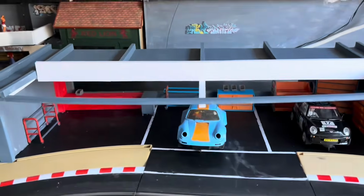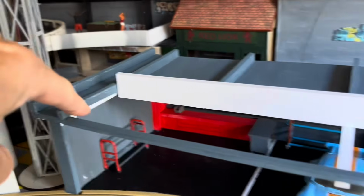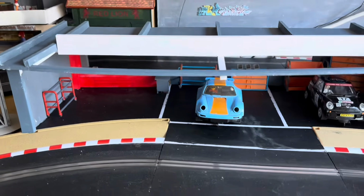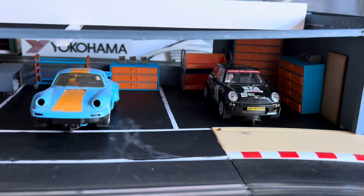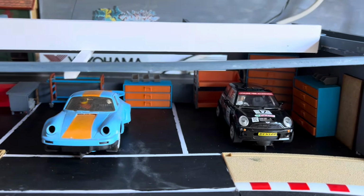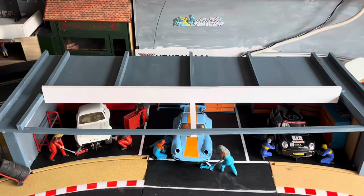Well, here we go. It's had a coat of paint. There's a couple of bits I've missed that need touching up here and there, but that's fine, I'll do all that. And we've got some of the interior done with the 3D printed tool chests and drawers that Andy sent me, which are brilliant. So it's taking shape quite nicely.